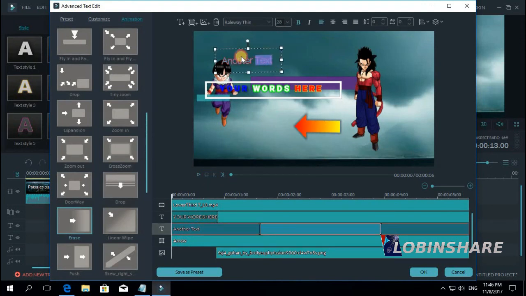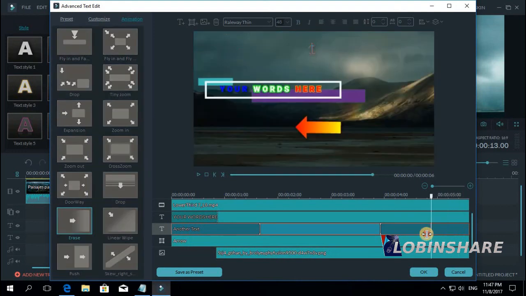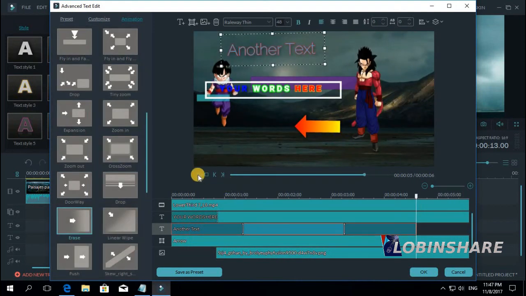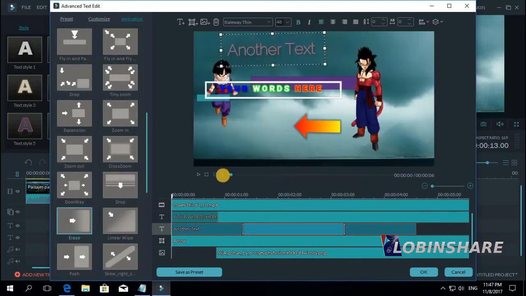And this text, let's select it, increase its size, position it better, and as it's selected, it is represented by this row. You can change its duration. If I shorten, if I trim the ending, that text will disappear sooner. Let's preview this again from the beginning. Position the marker at the beginning and let's preview.